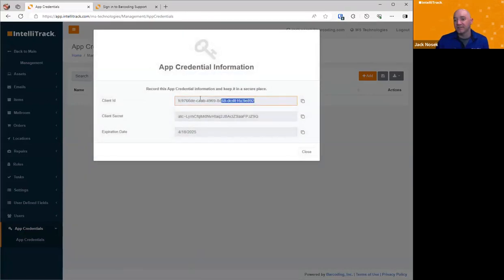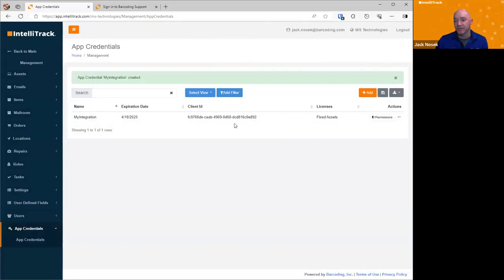You'll then get an ID for this credential, and a client secret that will only be shown to you this one time. After this, you will no longer be able to get to this value, so you have to save it. It's going to be kept secret for the rest of its lifetime. And then its expiration. So now I have an app credential that I can use for API access that won't take up a user account, will be kept more securely, and has a set expiration that you need to manage.